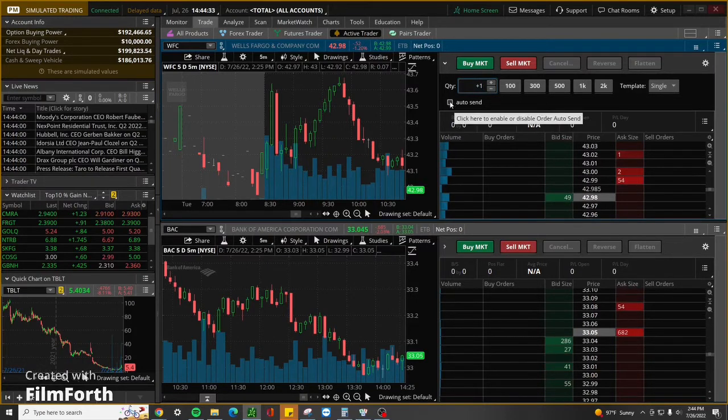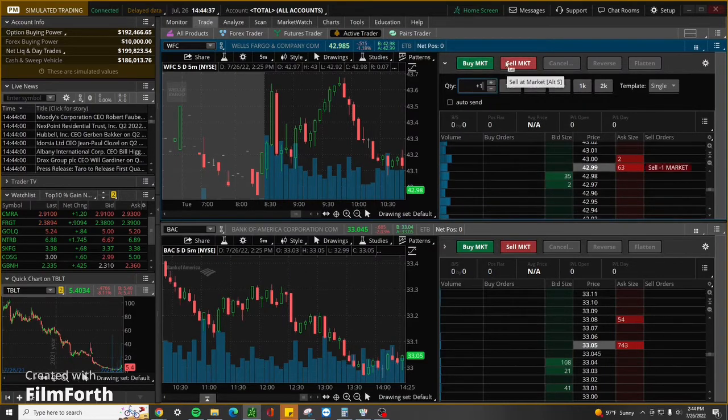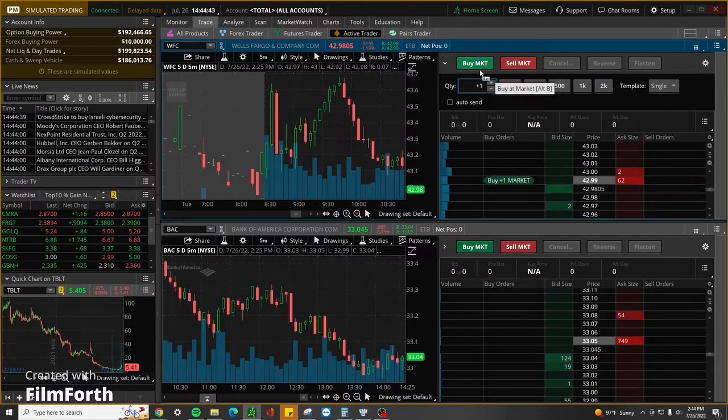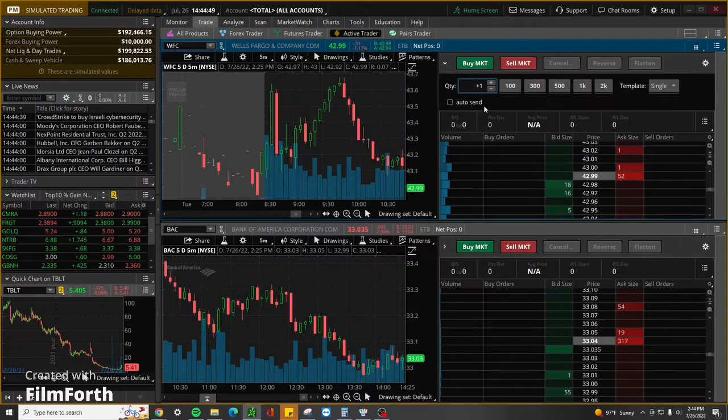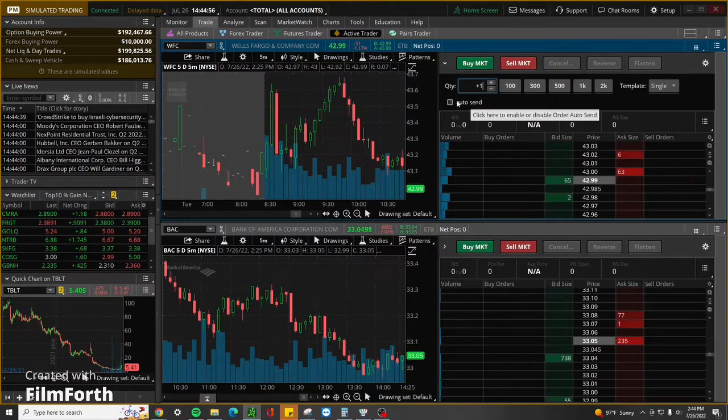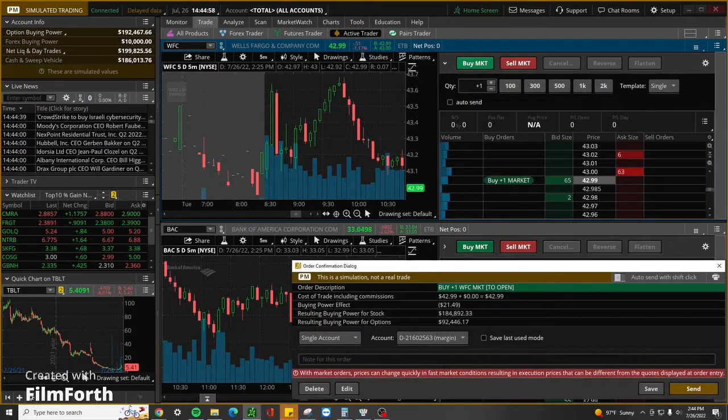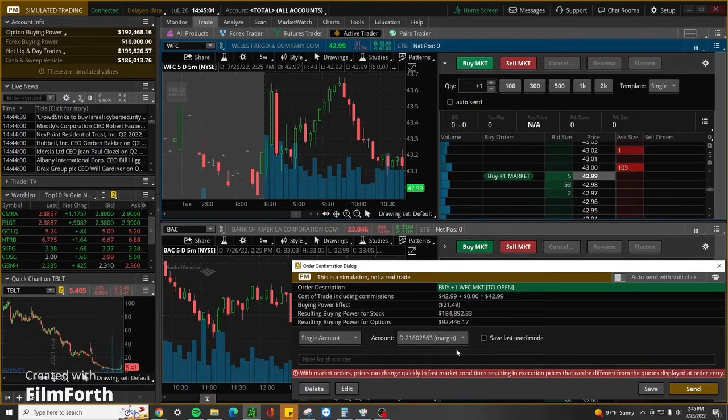If you click on auto send, it basically means that anytime you click one of these big buttons, it does not give you an option to edit your order. So using this right here, I would reserve it for experienced traders. That way you do not just accidentally make purchases or sells. You want to make sure that when you hit this button, at least you get something to confirm that order, or if you want to edit it.